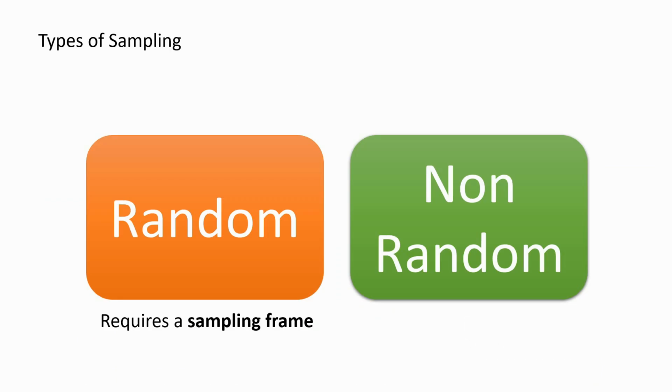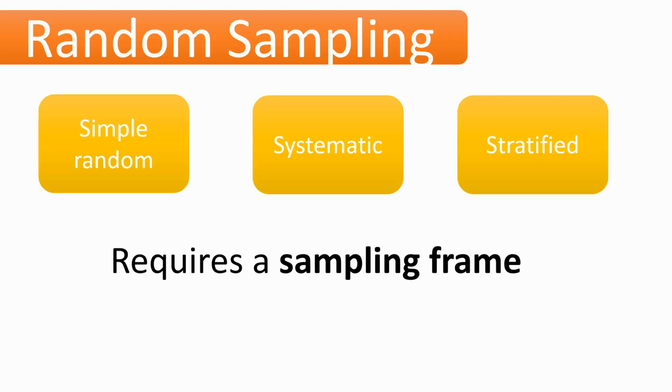So now come on to our types of sampling. So we have random sampling and non-random sampling. You do need to be familiar with both. And there's the key word we talked about earlier, sampling frame. So if you have a sampling frame, if you can number every single person in the population or every single thing or item in your population, you can do random sampling. If you haven't got a sampling frame, we're going on to non-random.